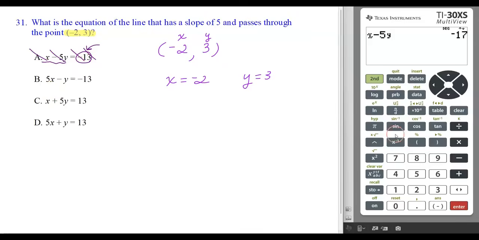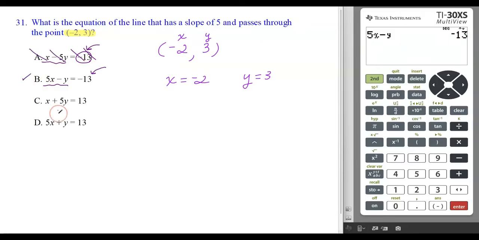So A is gone. It doesn't work. Now we'll go to B. We're going to type in now this piece, 5x minus y. I'm going to hit clear. 5x minus y as follows. 5x minus y. Hit this button twice. Matches up with this, and I'm going to hit enter, and if I get out a -13, I will keep B. So hit enter. Sure enough, when I punch in 5x minus y here, I get out a -13 here, so I'm going to keep B.